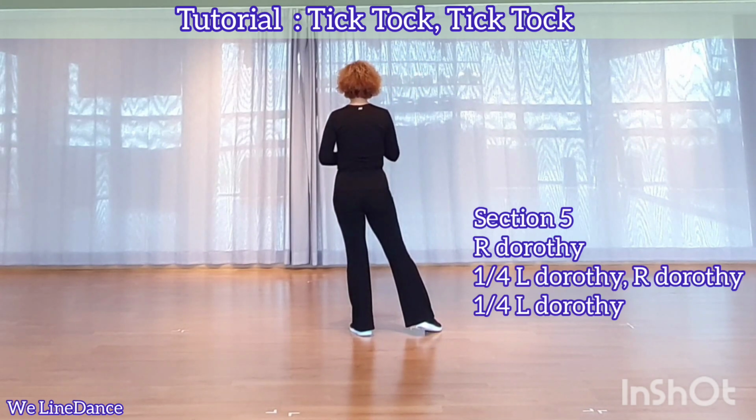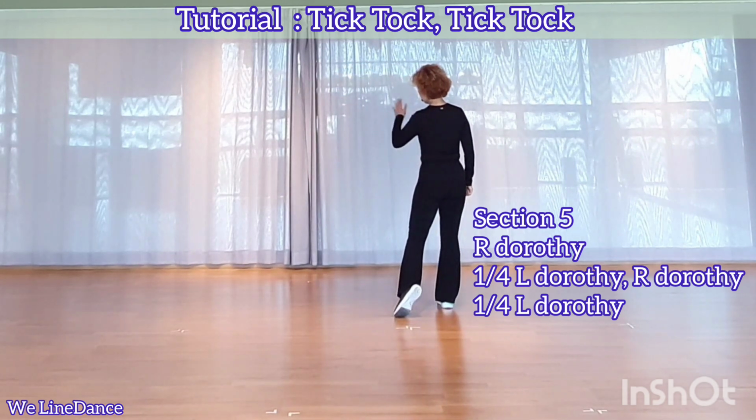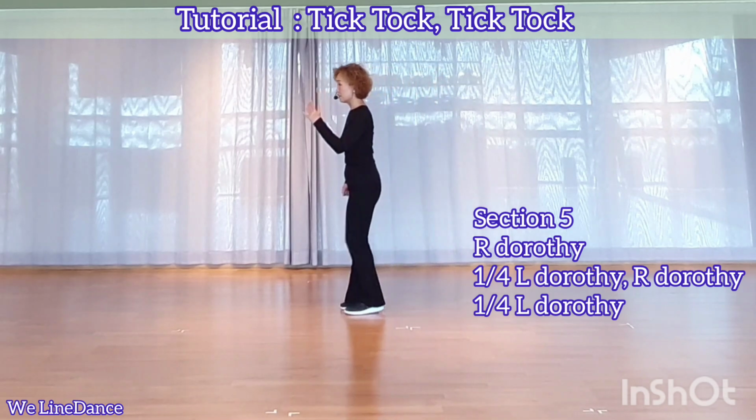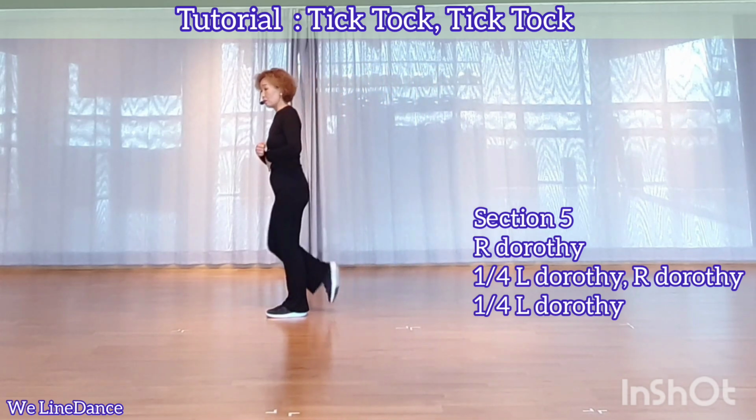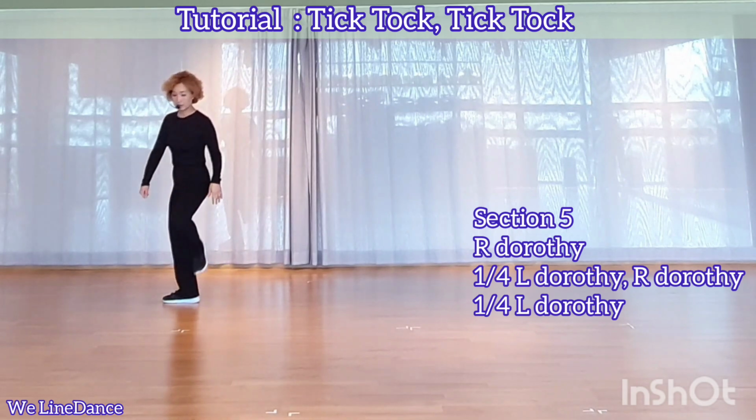Section 5. Dorsi step with your right. A quarter turn to your left, Dorsi step with your left. Dorsi step to your right. A quarter turn to your left, Dorsi step.